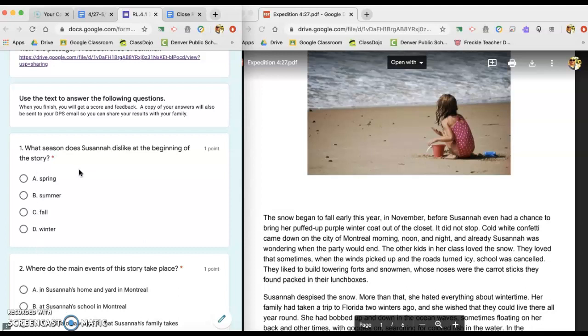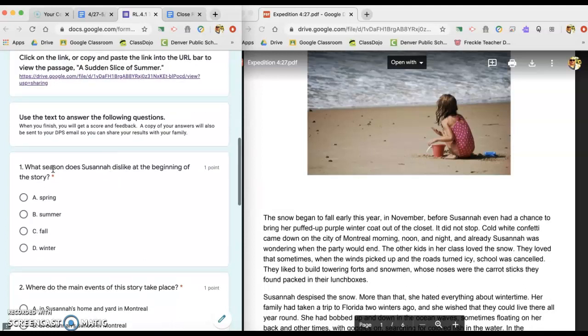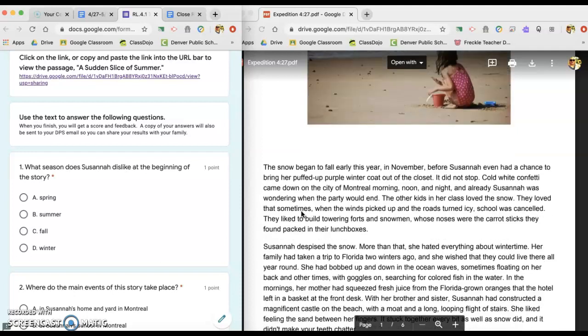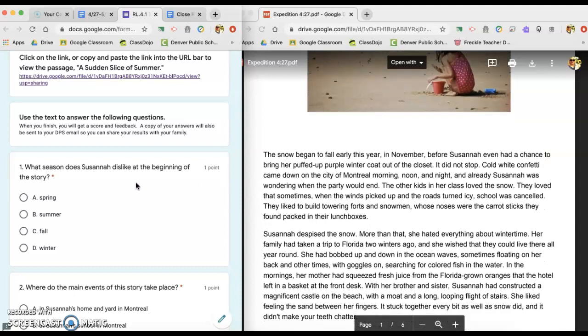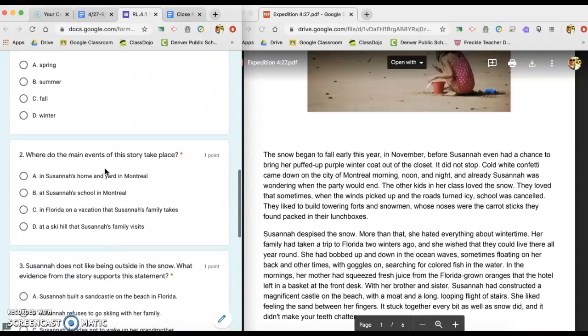On my sticky note, I might not even write the whole question. I might just say, what season does Susanna dislike? And I know at the beginning of the story, I'm looking for the season that she dislikes. And then I can just jot down some examples of evidence from the text that help me figure out which season she dislikes.